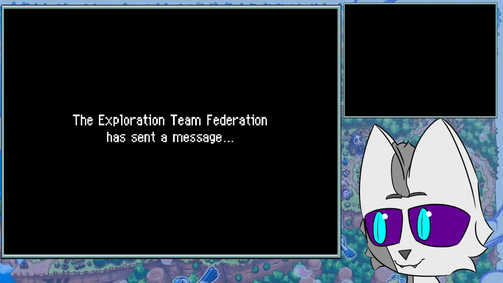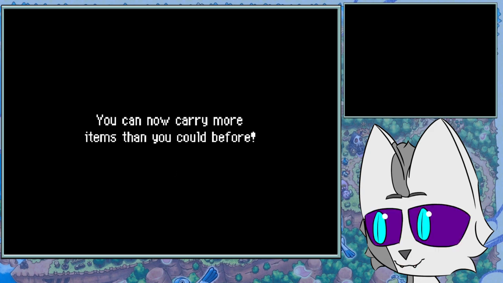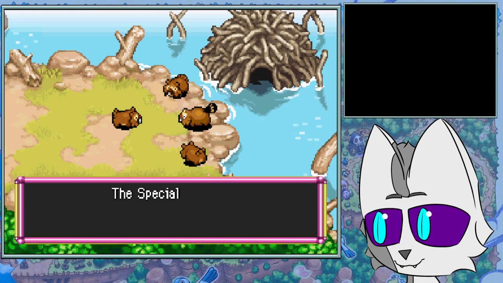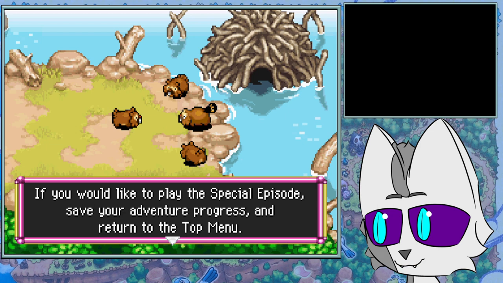The Exploration Team Federation has sent a message. We are awarded with an enlarged treasure bag. We can now carry more. Wait, there's one more message. The special episode, Bidoof's Wish, has been unlocked. You can play a special episode selected from the episode list on the top menu. If you would like to play the special episode, save your adventure progress and return to the top menu.